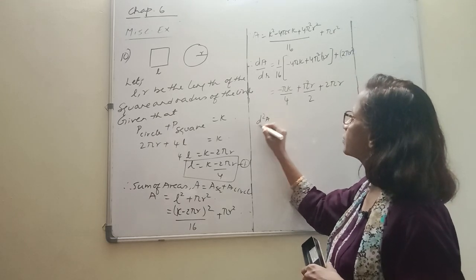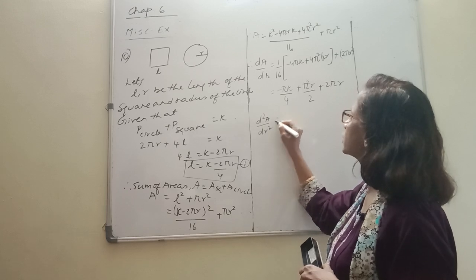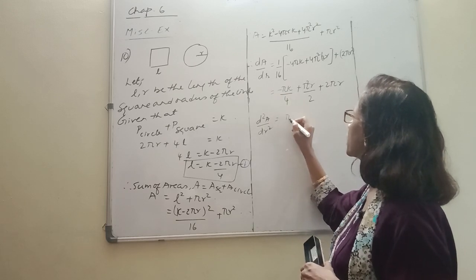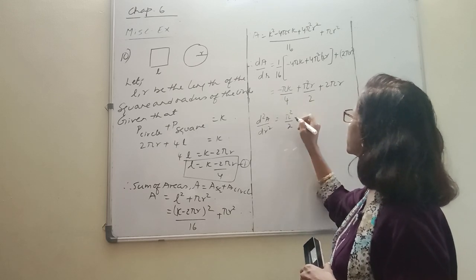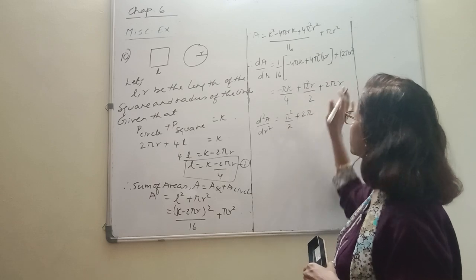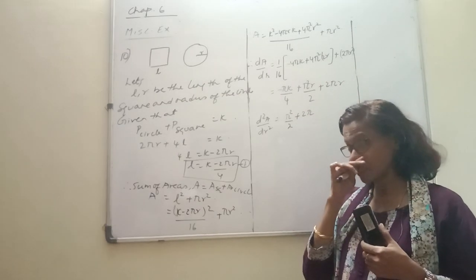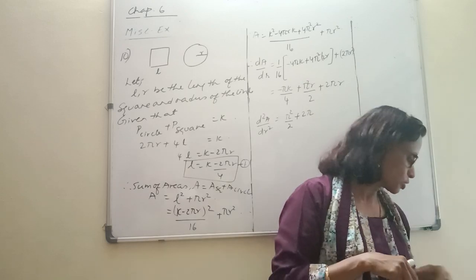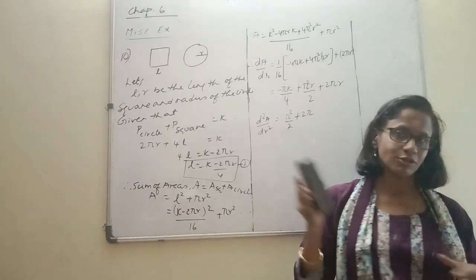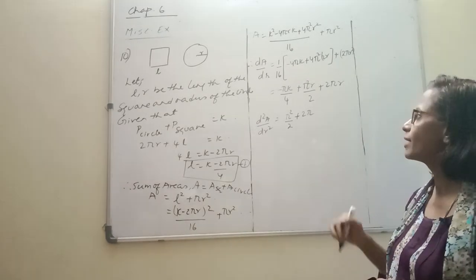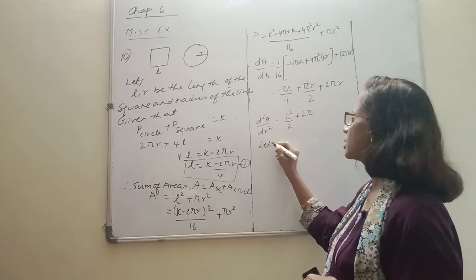Let's go for the second derivative. Second derivative, here constant, no derivative. So pi squared over 2, derivative of r is 1, and 2 pi, derivative of r is 1. It's a positive thing. That's why, when the sum of the areas is to be as little as possible, they are telling us it is least. So you can get it from there. Now let's switch back to the critical point.